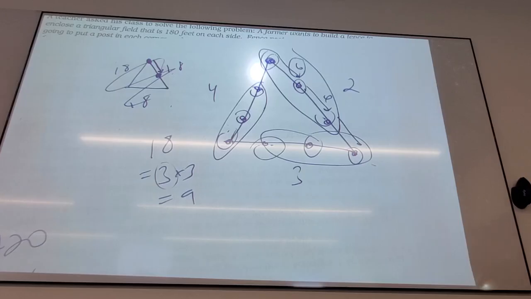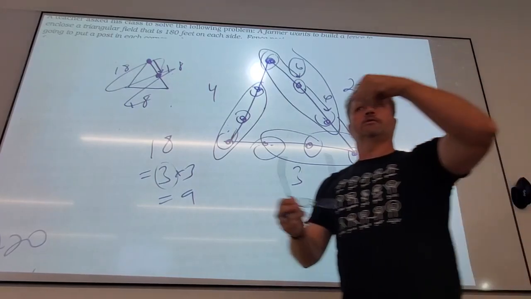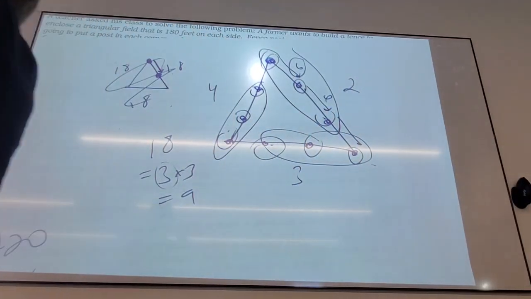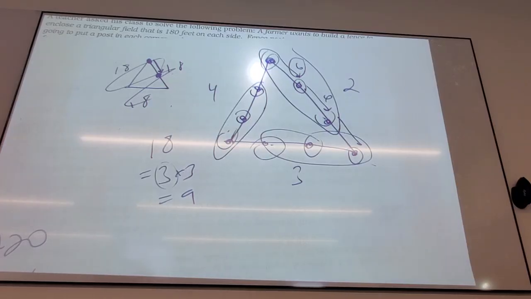I don't know if you guys are really with me. So I picked the number 18, because it's related to 180, and it's related to 6. And I knew those were important. And then I could just set it up. It's a lot easier to work with 18 feet. There's a lot less posts. The picture's easier. Yes?